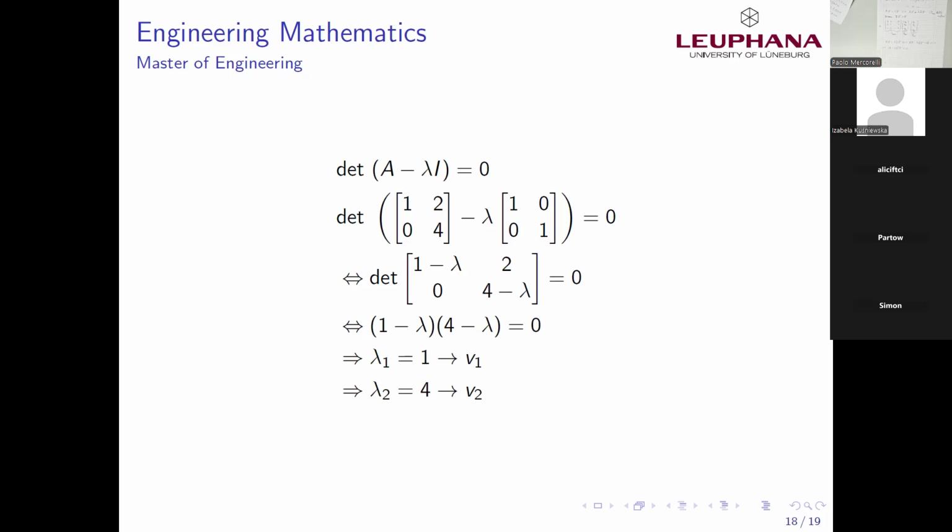Now, we can understand very well the concept of the matrix M, which I did input here, is parameterized by lambda. I can calculate for which lambda the determinant of A minus lambda E is equal to 0. Lambda 1 equals 1, and lambda 2 equals 4. This is 0 for lambda 1 equals 1 and lambda 2 equals 4. Two values for lambda. This means, from the definition, what is the meaning?